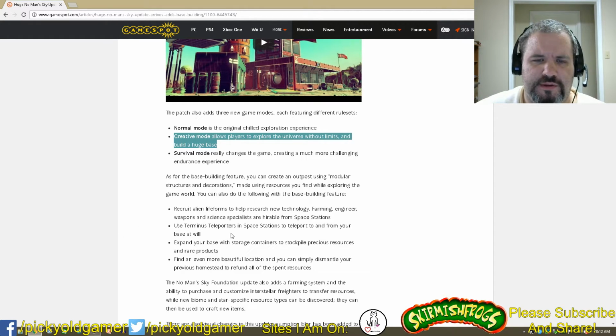Use terminals, teleporters, and space stations to teleport to and from your base at will. Very nice. Expand your base with storage containers to stockpile precious resources and rare products. Find an even more beautiful location, then simply dismantle your previous homestead and refund all the spent resources.